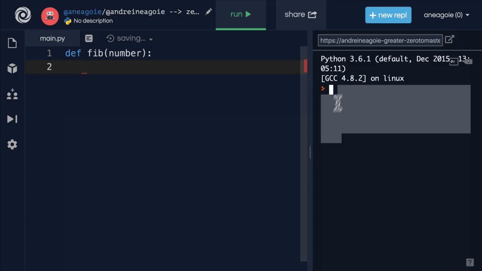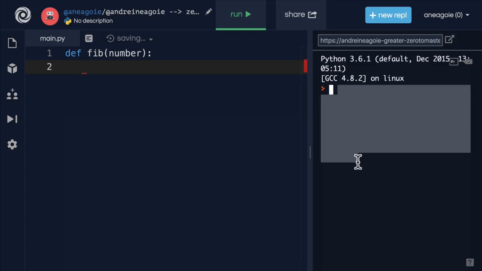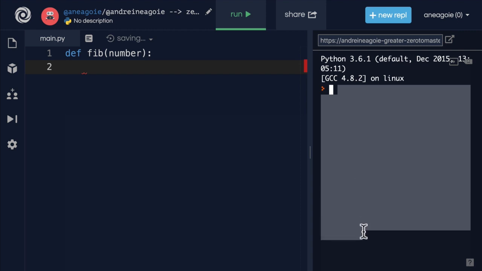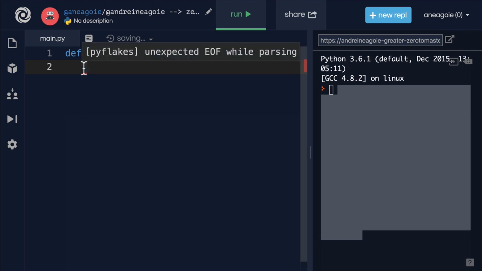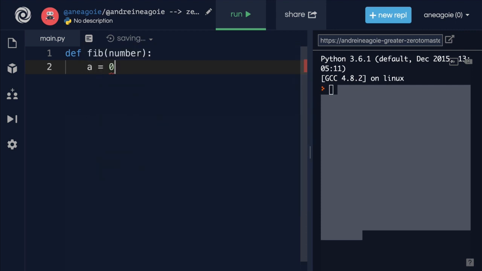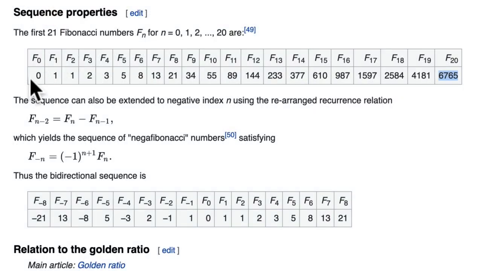And as a bonus, you can try implementing this with a list as well, so it displays in a giant list as well. Pause the video if you want here. Otherwise, I'm going to keep going with the answer. First, what we want to do is say A is going to equal 0 and B is equal to 1. So A and B are going to be the start of the numbers.